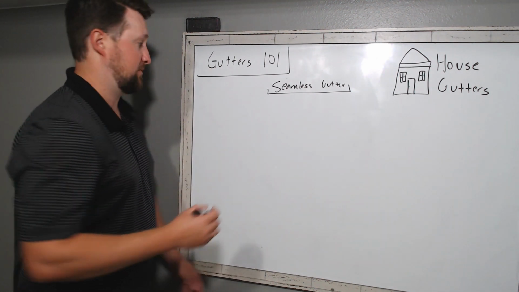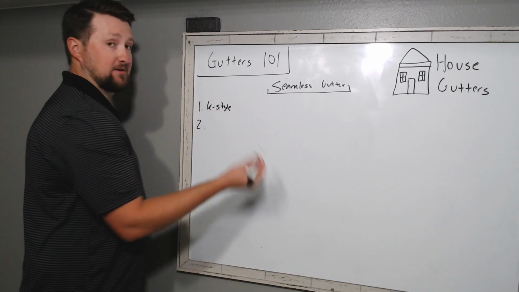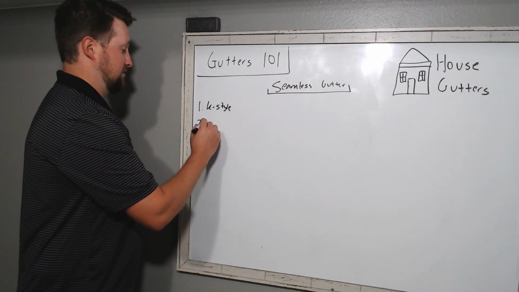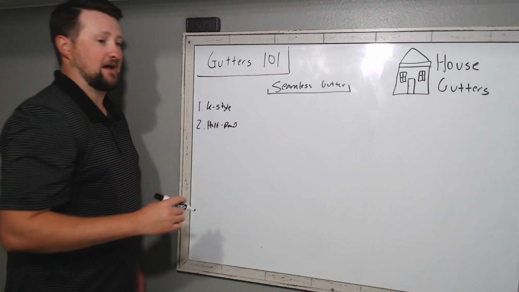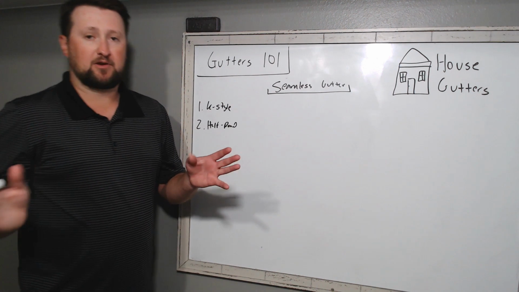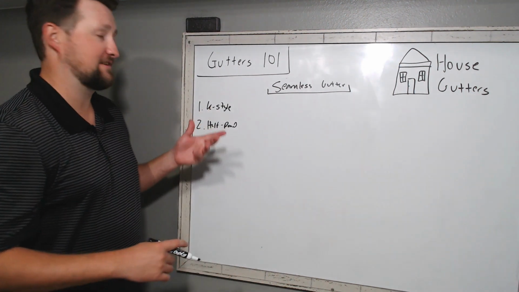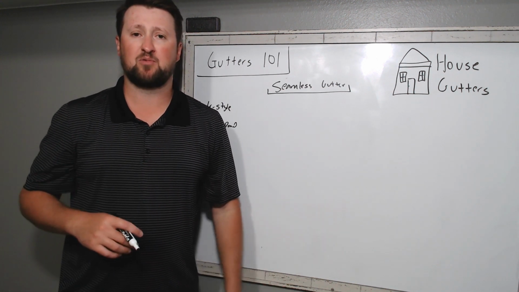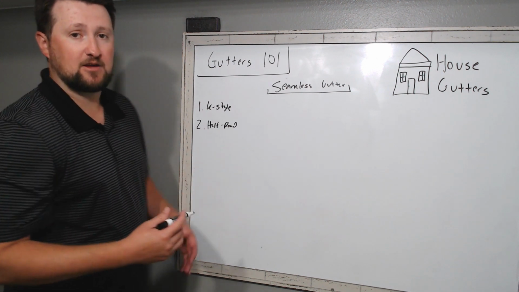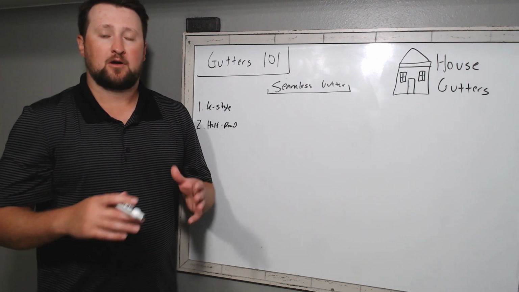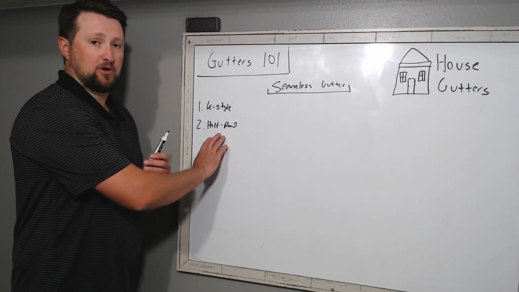With seamless gutters here on the Gulf Coast, you really have 2 profiles that get installed on almost everybody's house. You have K-style, which is going to be the most common type of gutter installed for residential, and then you have half round. You may have heard the K-style gutter referred to as OG. You may have never heard about it at all, but the K-style gutter is what's typically going to be on like 90% of the homes in your neighborhood. And then the half-round gutter is going to be the European-style gutter. If you've been over to Miramar Beach or 30A or some of those areas, you'll see half-round gutter installed.